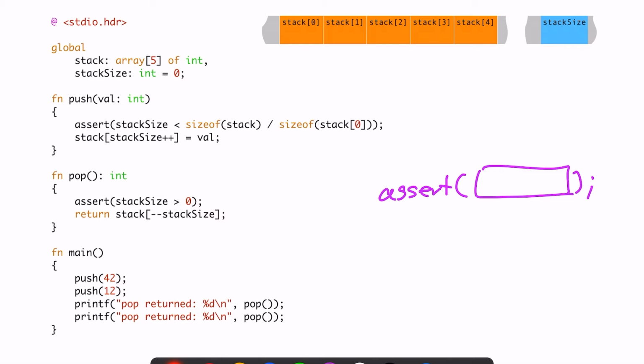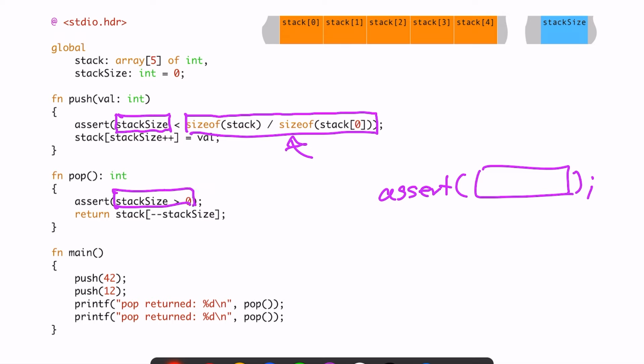You cannot, and that's the purpose of this, push something on a stack if it's already full, because I'm checking here how many elements are already on the stack, and this number has to be smaller than the number of elements that actually can be stored in this array. So this is the pattern from before for determining the number of elements in this array. For the pop operation, I simply check whether at least one element is in the stack, and only then we basically return the element. Otherwise, the program will crash here. So that's it. And of course, in the exercise, we will do more examples about that. But here you have the fundamentals.